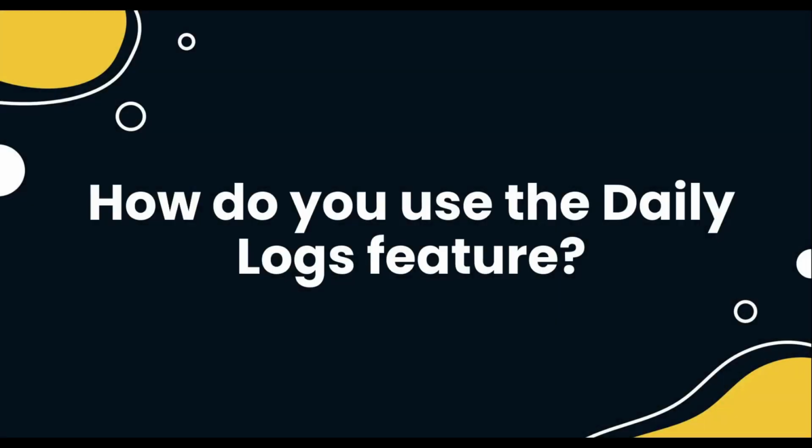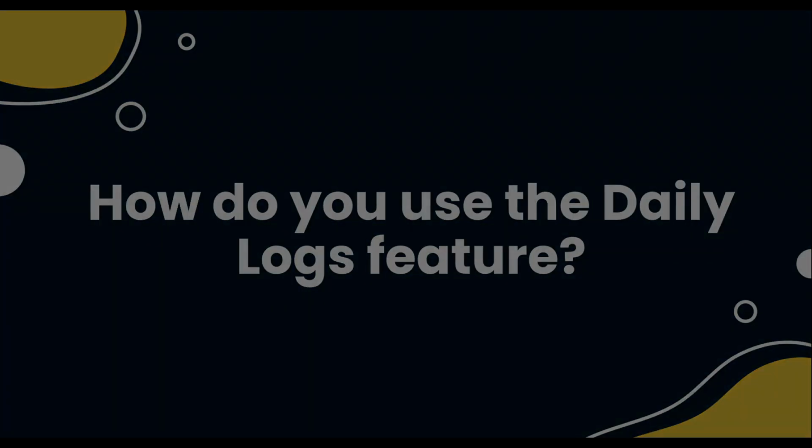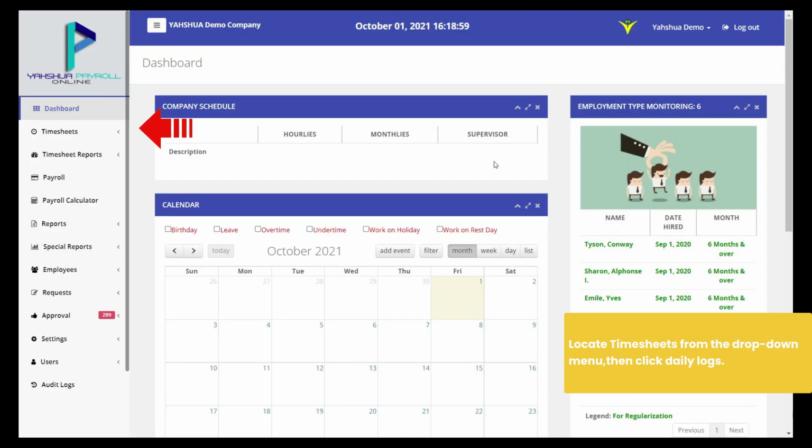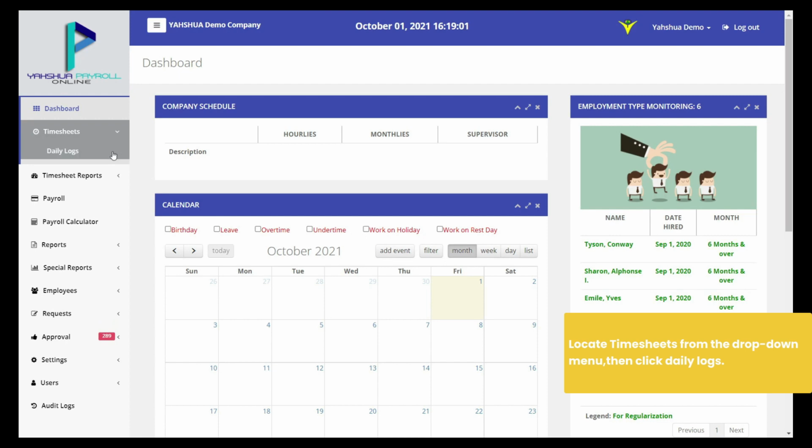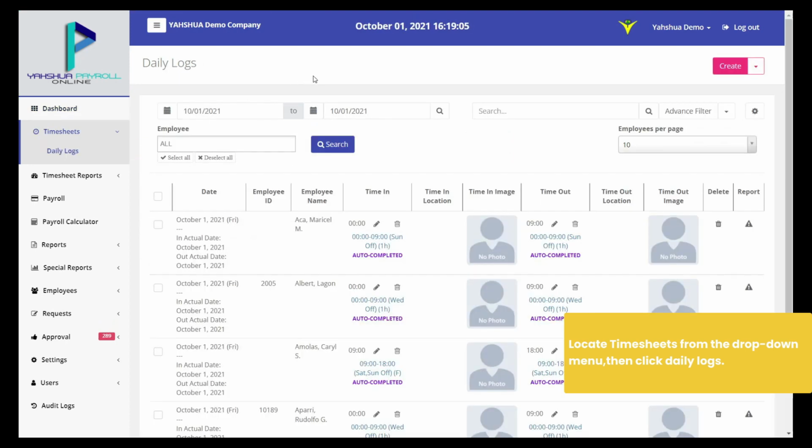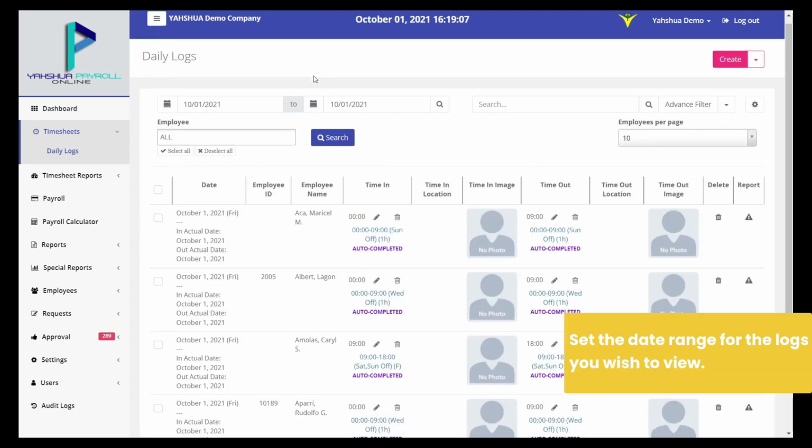How do you use the daily logs feature? Locate timesheets from the drop-down menu, then click Daily Logs. Set the date range for the logs you wish to view.